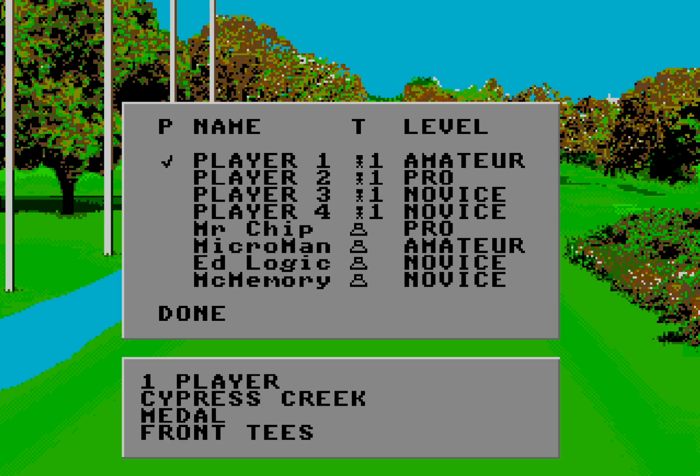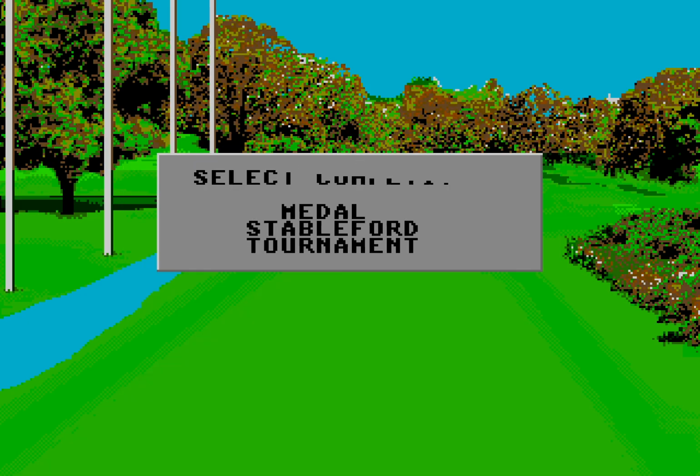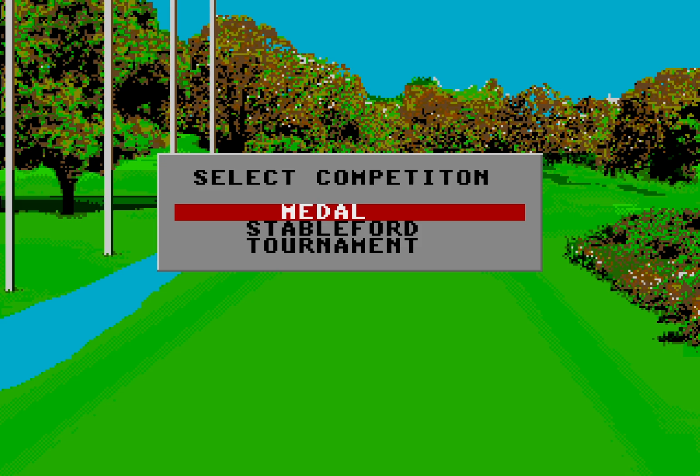Okay, so we're gonna do Novice, was it? I already forgot. Yeah, okay, Novice. So, don't pick that one, pick this one, I guess. Wait, no, don't pick this one at all, okay. I forget what stableford is. What does the manual say about stableford? I feel like I'm not pronouncing that right even.